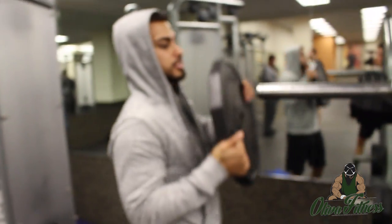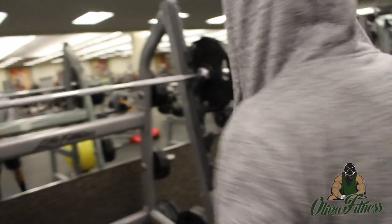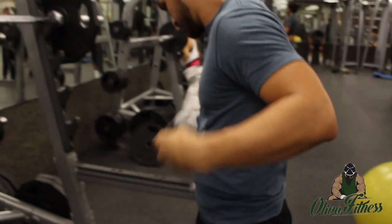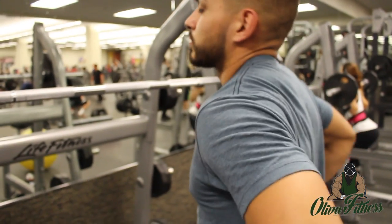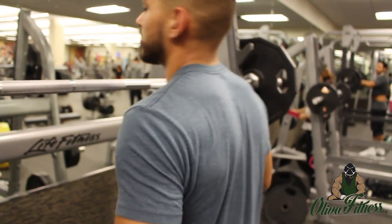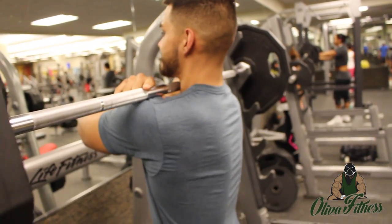Next up, we're gonna jump up to a plate. It's still about like maybe 30-40% RM. Getting kind of hot in here. This one is all about control as well. Front squats will definitely change your life. How many reps? We're gonna do about like maybe 8 to 10. Don't want to get too tired.